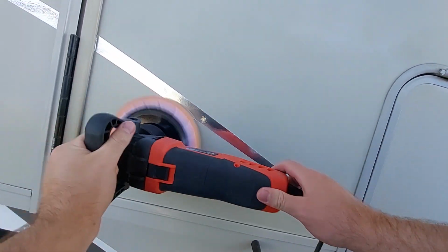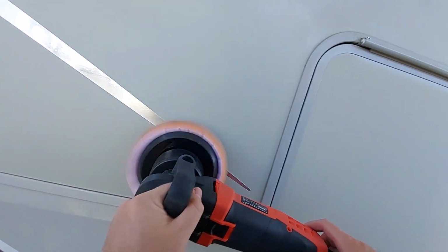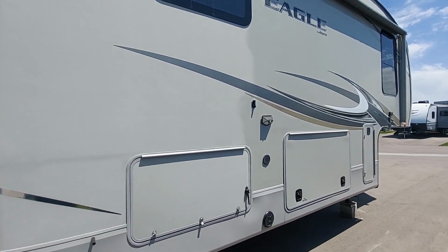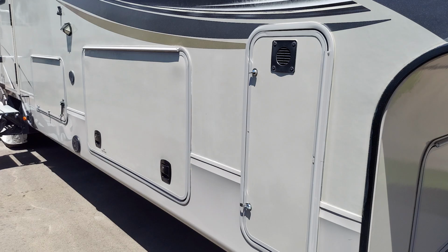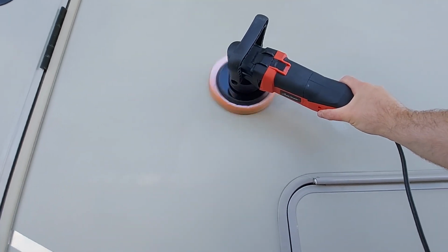So my verdict for this product is if you're planning on starting a detailing business or you need to work up high a lot, probably not the best fit. But if you're working on cars, RVs, boats from time to time, this is the perfect tool for the job. It did a very good job on my RV, and the bigger size of the pads, the adjustable speed settings, the abundant power of this thing made this an easier process than it would have been otherwise.